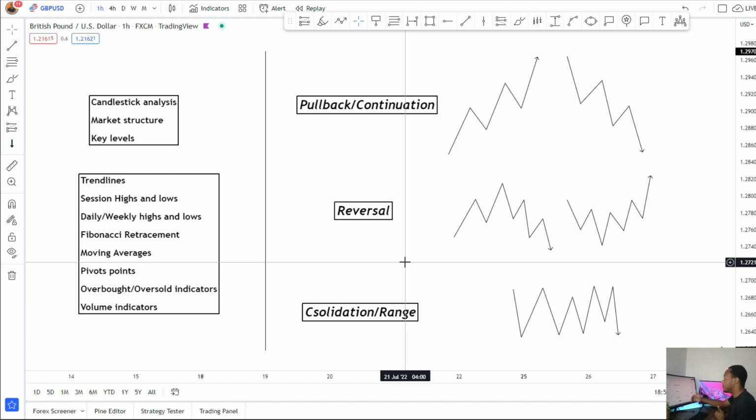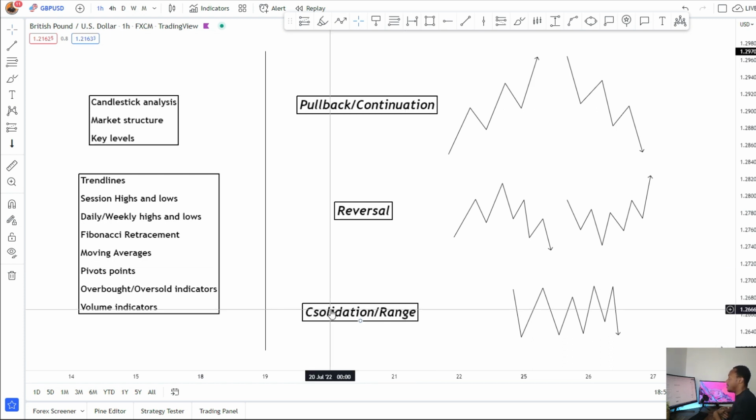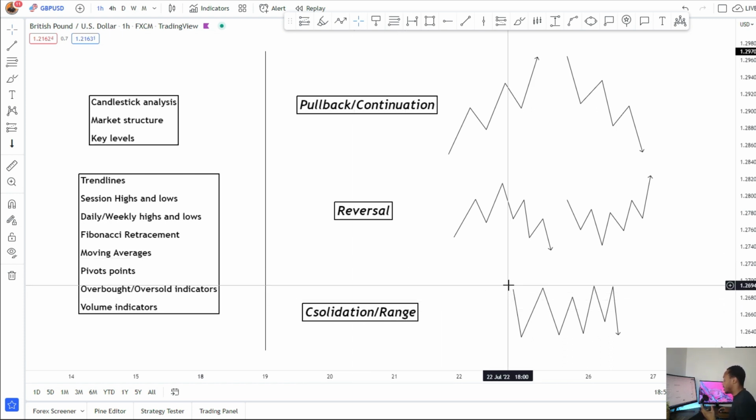If you want to learn all three, that's fine. But obviously, your attention, your focus is a bit more spread out. If you can focus on just one, try and master that one, and then focus on reversals, and then focus on consolidation, or whichever one you choose. That's a bit more progressive. You'll probably see better results faster because your focus is more narrow. But again, that suits you, whatever type of trader you want to be.